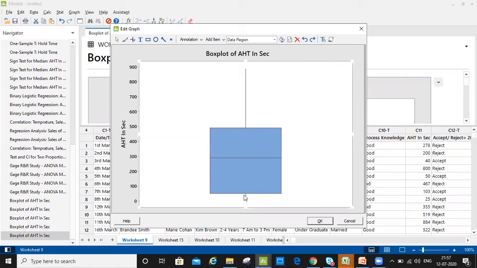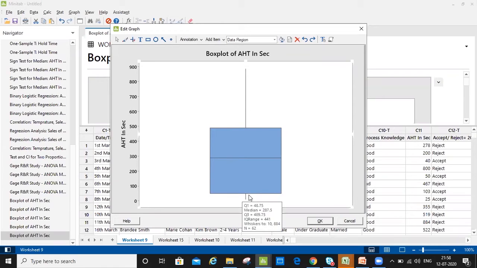So here the volume is 25%, here the volume is 25%. The volume remains the same, 25, 25, 25, 25. It is the performance which has a lot of variance. So I am concerned about the variance in performance, wherein I see that the last 25% has a lot of variance, where the range starts from 489 till 884. So this is 25%, this is 25%, this is 25%, and this is 25%. Got it?